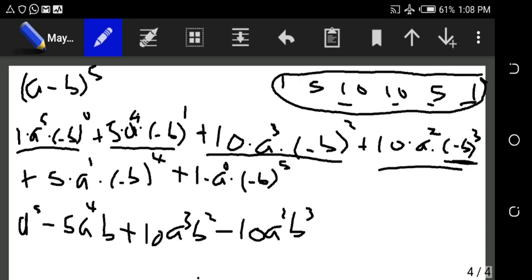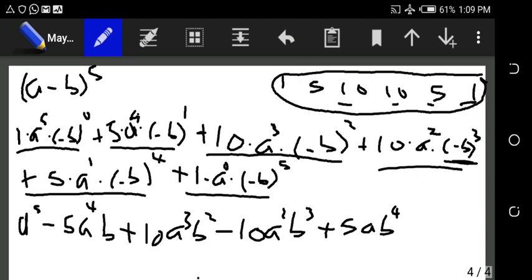The next is to consider this. Now the power of the negative term, that is minus b raised to power 4, is 4. That is an even number. So minus b times minus b times minus b times minus b will give us plus b raised to power 4. So altogether what we have here is going to give us 5, so that we're having plus 5a, because a raised to power 1 is a, then b raised to power 4.